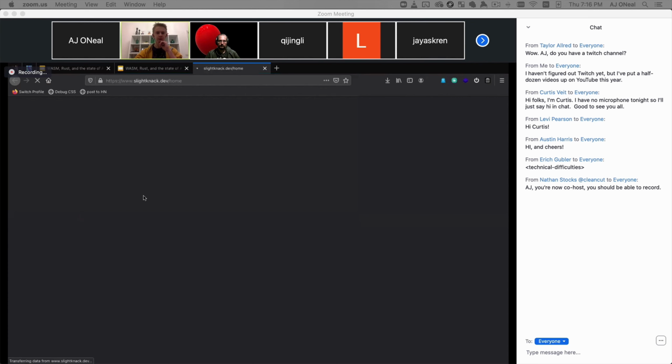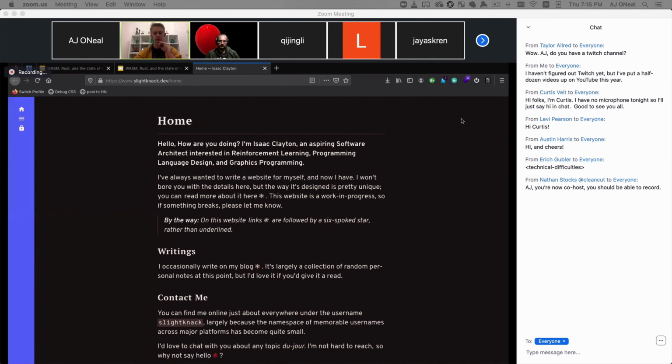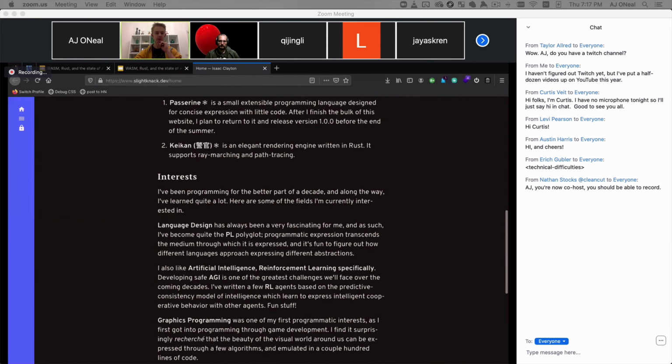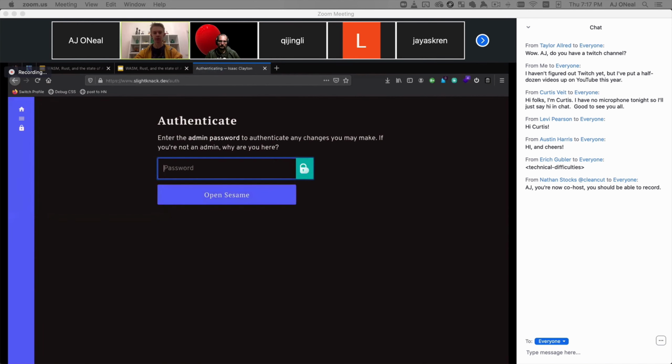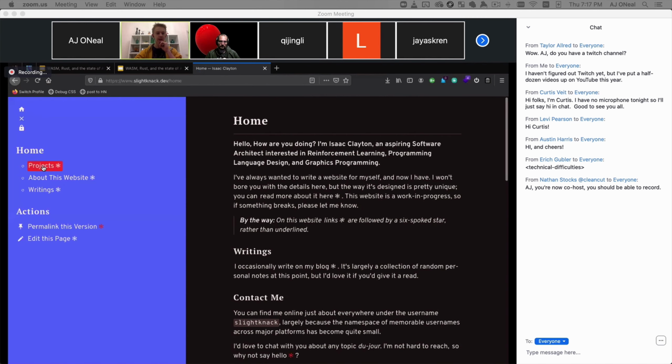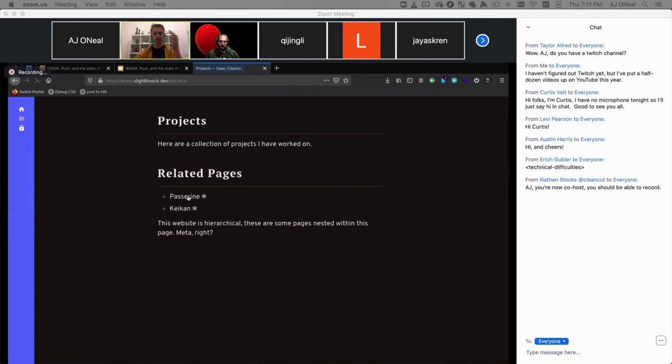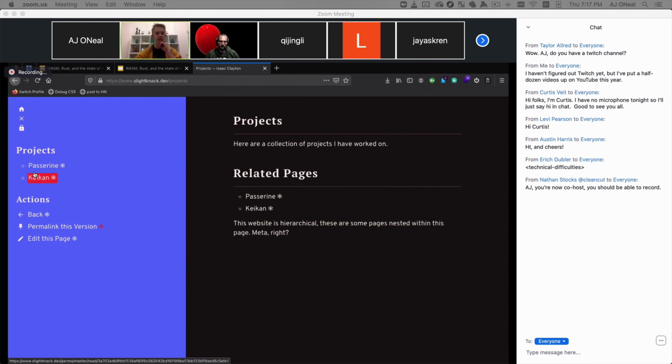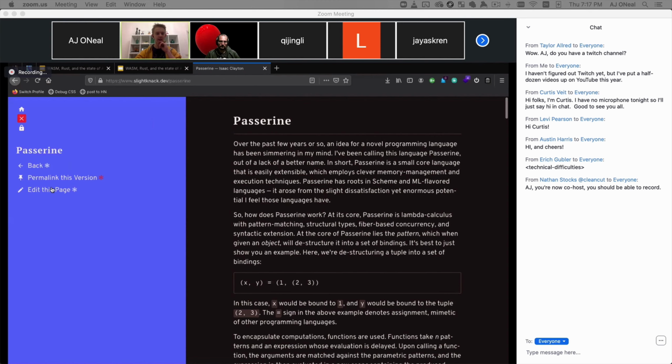The idea behind the website is I just wanted a place where I could write different things, like a blog, I guess. A few things you can do: you can sign in. And the way it works is it has an HRDB, like a human readable database. This allows for editing pages with a graph-like structure. So you see that we have pages nested in pages, and we can even go in and edit different pages.